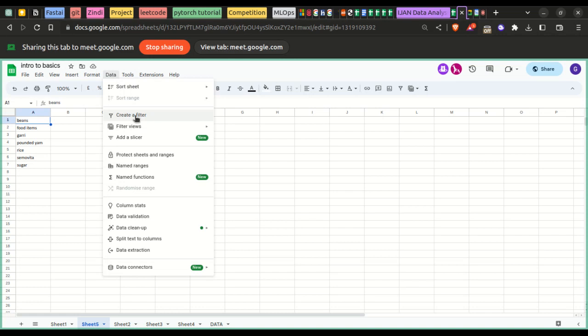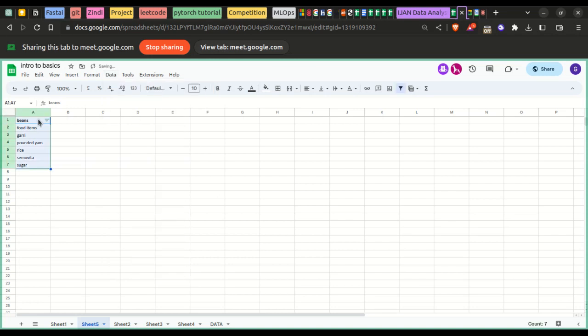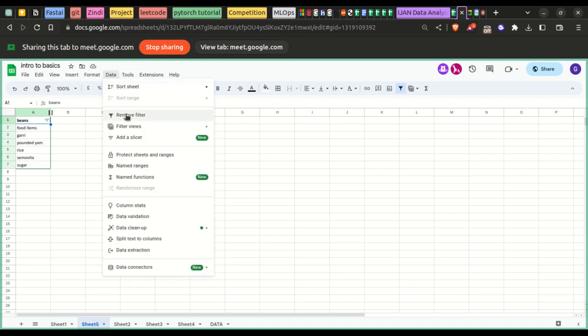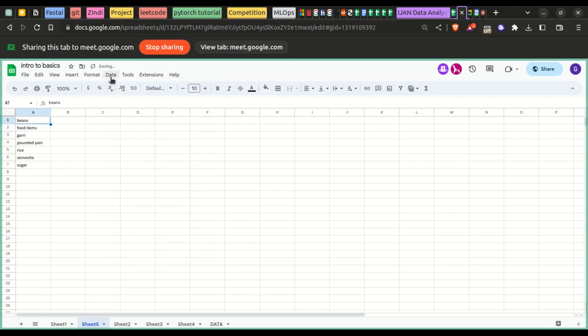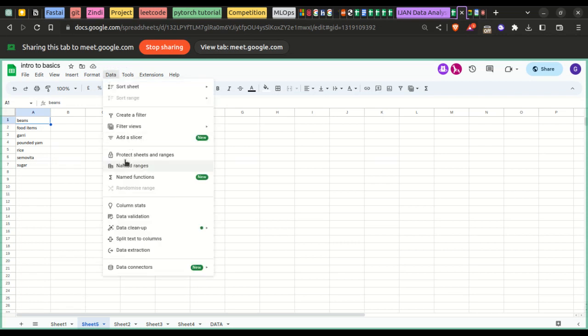Filters is basically one of the ways we can create a filter. We can assign it, maybe you want to filter for a particular set of things to get to see that, so you can use that. Also, you can remove the filter since we are not using any filter for now. Okay. So filters, there's a lot of things you can do here.